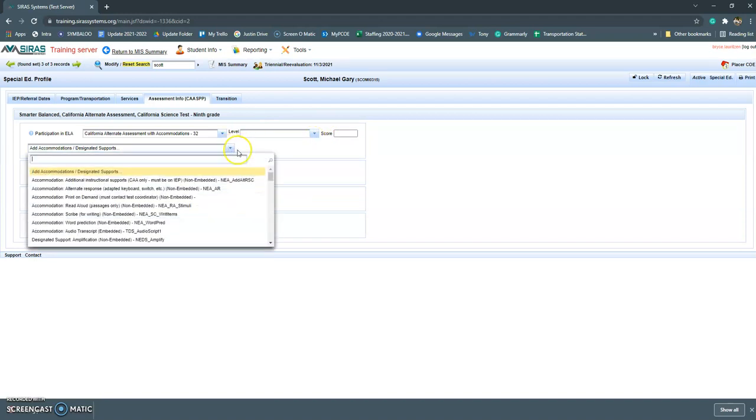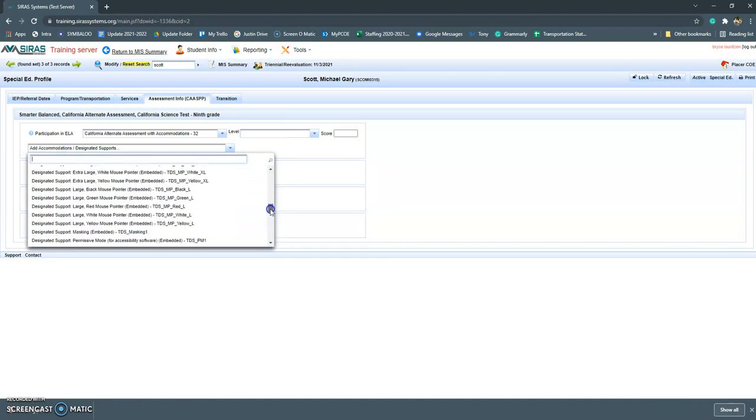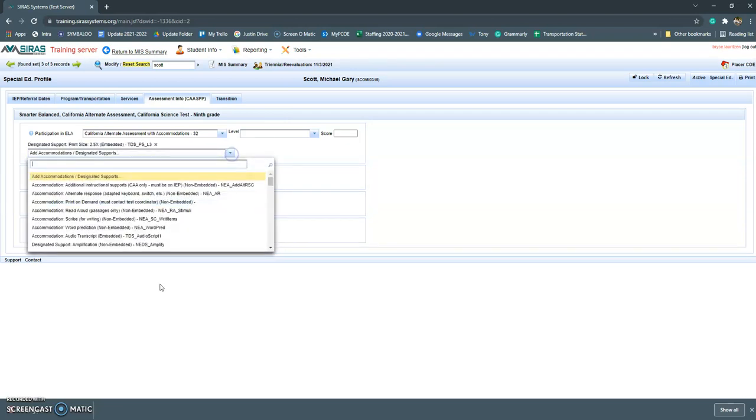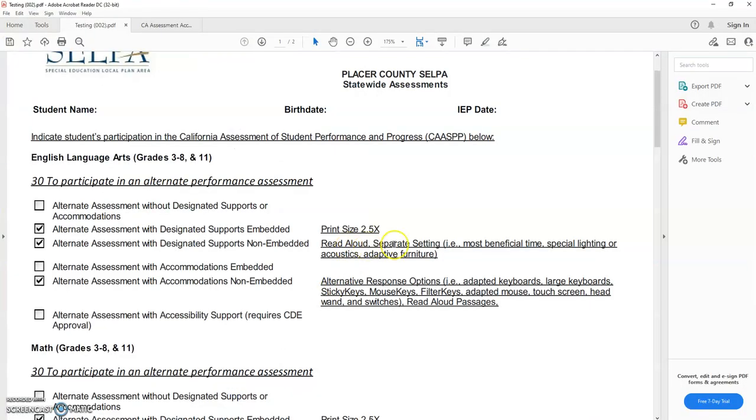So the first thing was print size. I'm going to need to scroll down, and there's a long list, and I apologize, but it's print size 2.5. And then it also had, I'm sorry, I forgot, my memory's a little bad, read aloud and separate setting and alternative response.